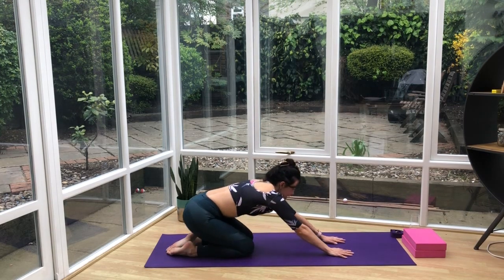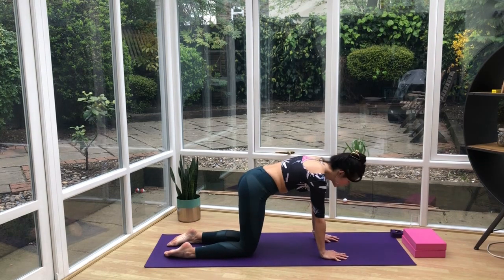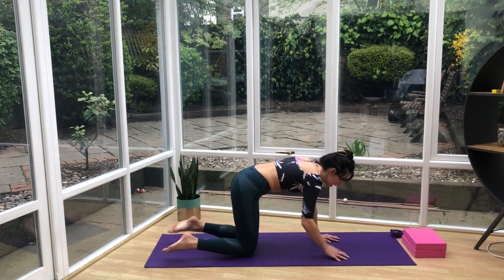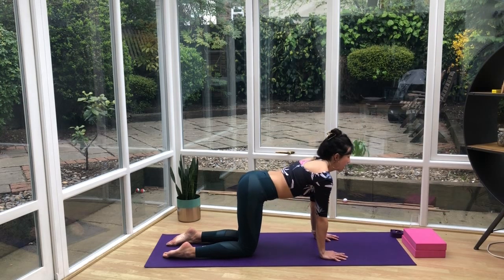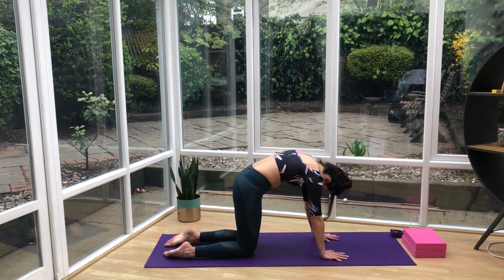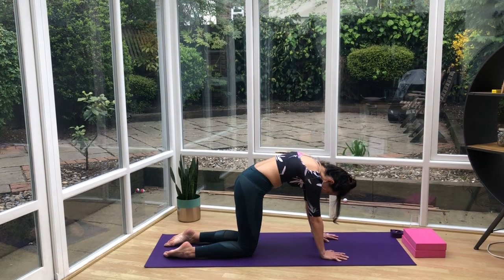Big inhale, exhale back, shoulders over the wrists. Start to wiggle the spine side to side — almost like a snake — and look around to your ankles to create a bit of mobility in the spine. Then start to lift it up and down, arch the back and look around to the side, and then back into center. We're going into a cat-cow: shoulders over the wrists, arch the back, lift the head up, squeeze the shoulder blades back. Then round the back, chin to chest, tuck the tailbone under, push up through the hands. Inhale, start to look up, arch the back; exhale, round the back — like a cat scared, jumping up into that pose. Inhale, bring the head up; exhale, round the back.